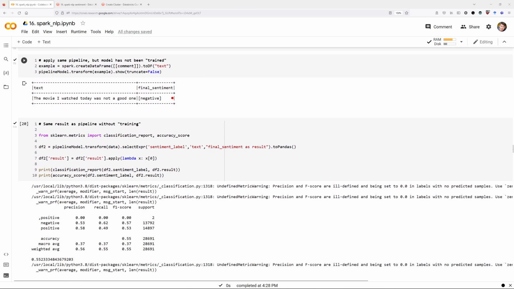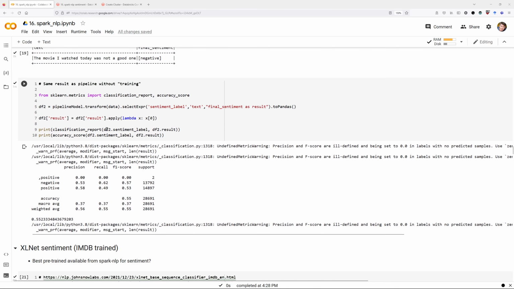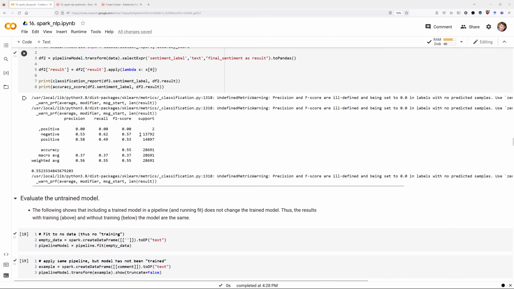It shows the same result. And then I go ahead and also run it on the data to see how the untrained model compares with the same data set. And if you look at the F1, again, what do we have? 0.5753, compared with the other one, 0.5753. You'll see they're the same. So why do I show this?